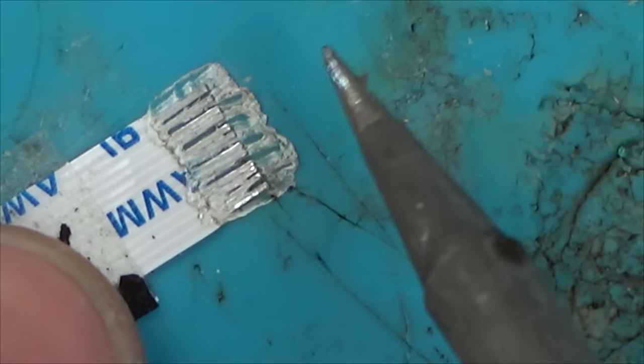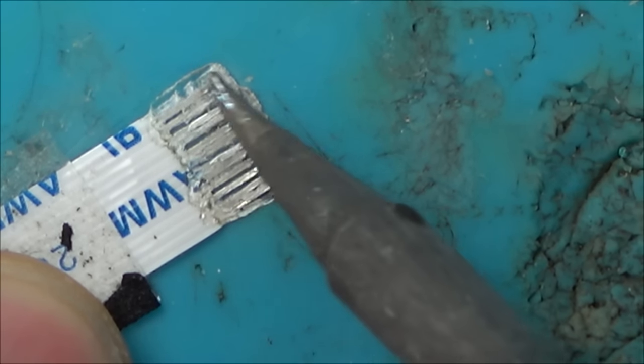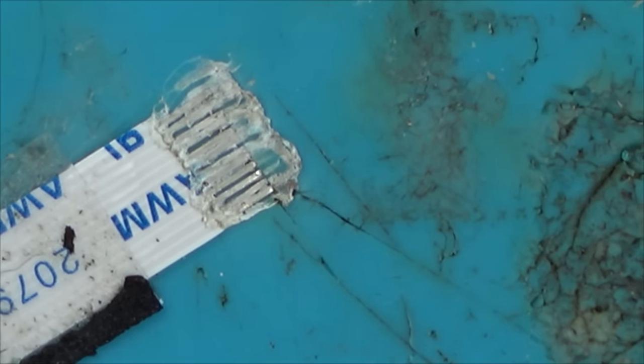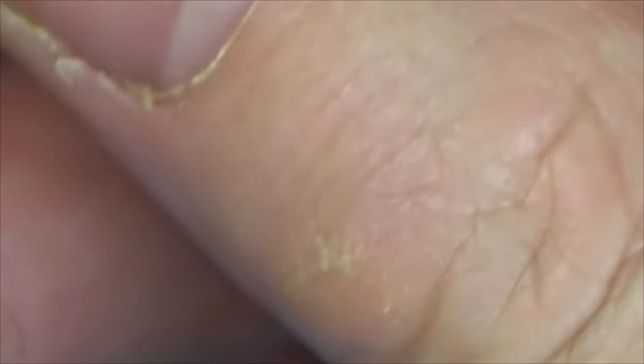Obviously, there's going to be specialist equipment out there that would have different ones, but I'm hoping they're going to be the common ones. So I bought them on eBay and also Amazon as well. It came to around £30 for a variety of different ones. So hopefully this will keep me going well into the future. But for the purpose of this video, I'm going to try to get this ribbon cable fixed up by just basically doing a bit of a bodge.